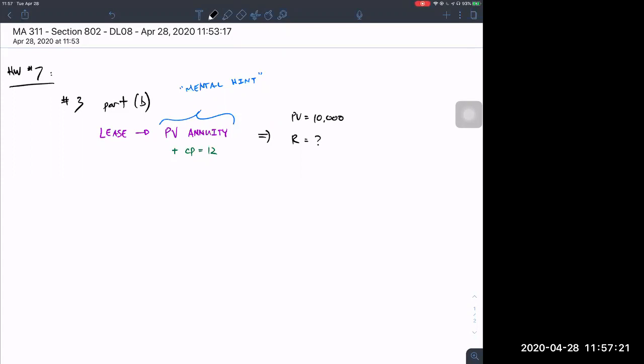But for the rest of you that still have this trouble, if I ask, it's a lease, so what is it supposed to be? And you go, annuity, and I go, what kind? If you say future, if you answer future, if you type out future, if you even utter it, I cringe. I'm not going to yell or blow up at you, but I cringe because it's like, what have I been saying this whole time, right? So it's a present value annuity for a lease.